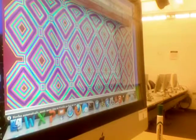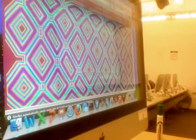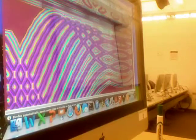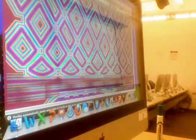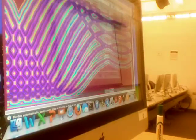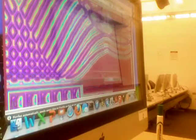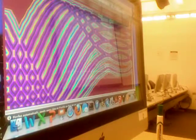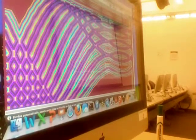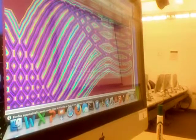This is another kind of player piano roll, which was actually made in Max MSP. It's just an output of overlapping sine waves. And here's the exact same program, just with different parameters. Instead of perfect symmetry, I just turned off some of the sine waves so that it was just fractions of them. And I believe I had to create this texture as a bunch of polygons, and then transfer it into Illustrator to do the pathfinding, because it was a very strange pathfinding to get this to work.